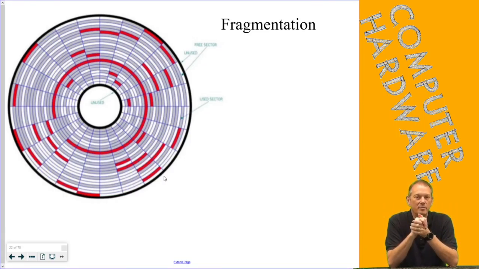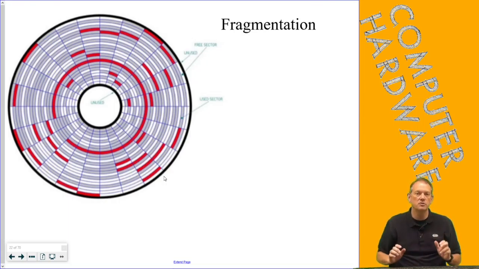But what happens over time is, we've talked about in the memory section, how the hard drive is used as a swap file for memory. And as information goes back and forth from the hard drive, at the same time that it's writing data back and forth, it has to put it somewhere, and it puts it in the next available spot when it's writing, which may not be anywhere close to the first available spot.